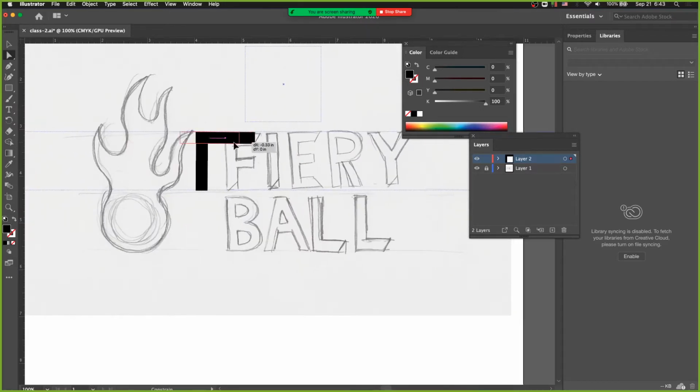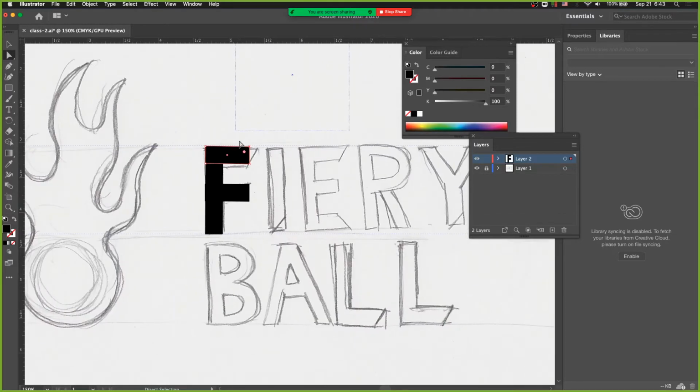So let's say you have something like this, and then you copy it. And then I'm just going to select only the anchor point, and if I want to make a consistent difference, let's say 10 points, 1, 2, 3, 4, 5, 6, 7, 8, 9, 10, so let's say it's a 10 point cursor key move.